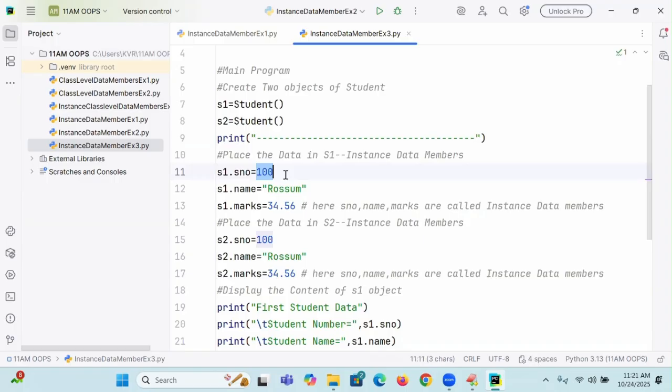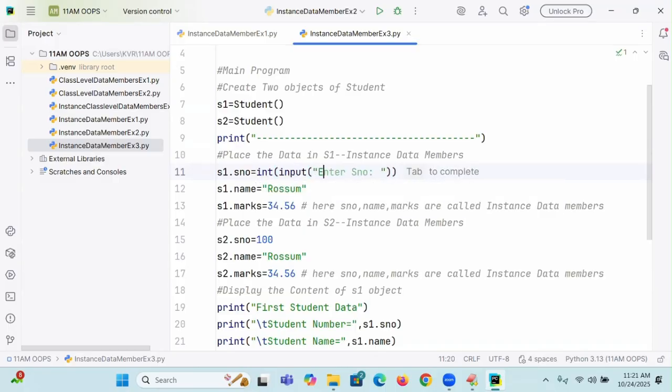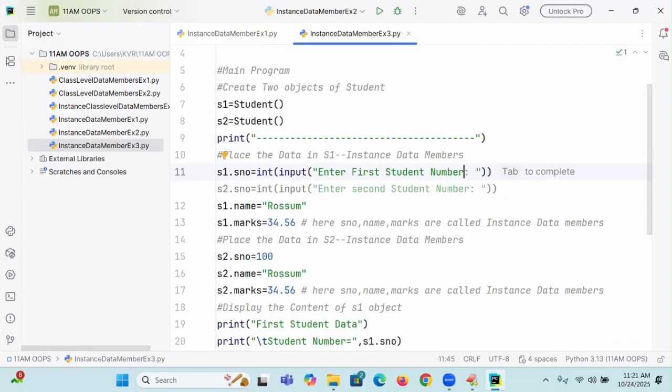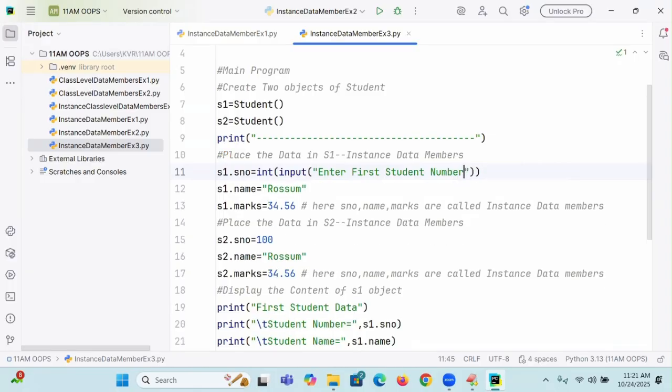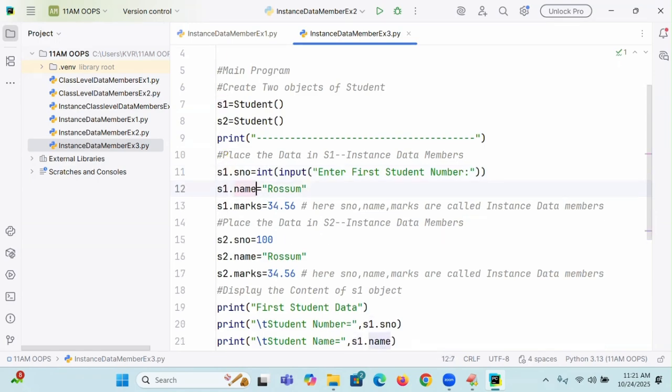I will write something like this: int of input of enter first student number. Next, input of enter first student name.